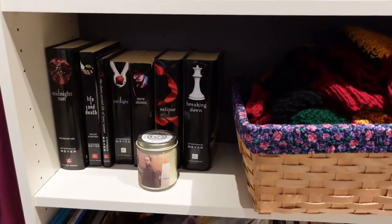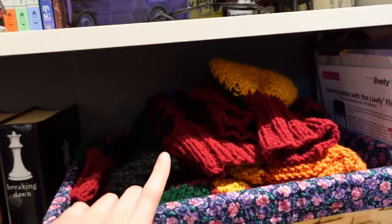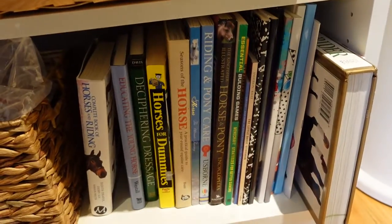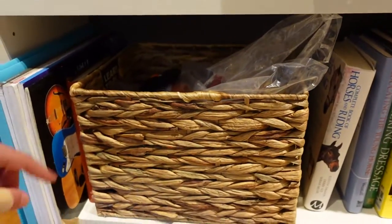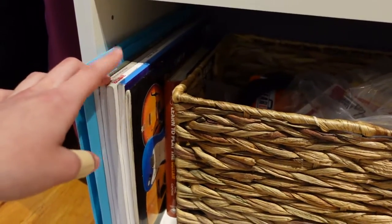Down here I have Twilight and my Rob Candle in front of it. And here is my Harry Styles cardigan — I thought it looked really nice here. Next I have all of my magazine collections. On this bottom shelf I have some yearbooks and then all of my horse books, and then I have this other wicker basket that has a bunch of my guitar stuff and some guitar music books as well.